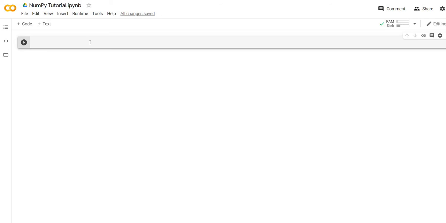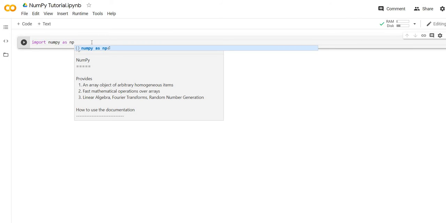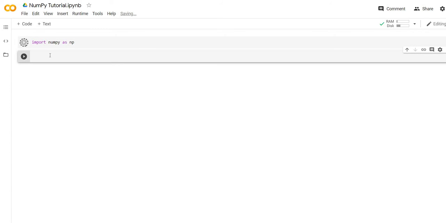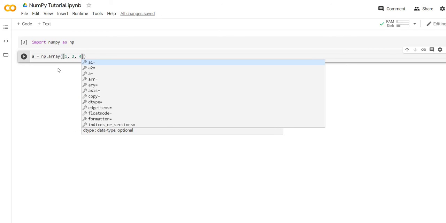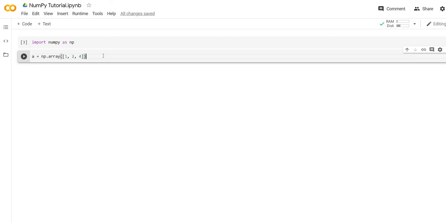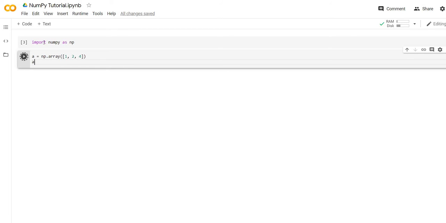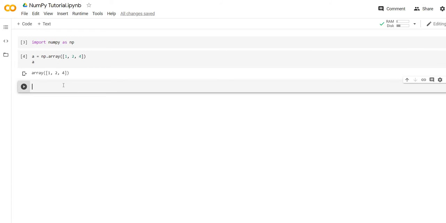Okay, let's get started. We are over with the history lesson. The first thing you need to do to import the library is import numpy as np. So np is the two letters that you'll be using to reference NumPy after this has been imported. Once you have that imported, the primary thing you do with NumPy is arrays, and you initialize arrays using np.array followed by parentheses, and then you put a list inside of that, say 1, 2 and 4, let's say. And if you want to print out a, let's see what happens, an array 1, 2 and 4.